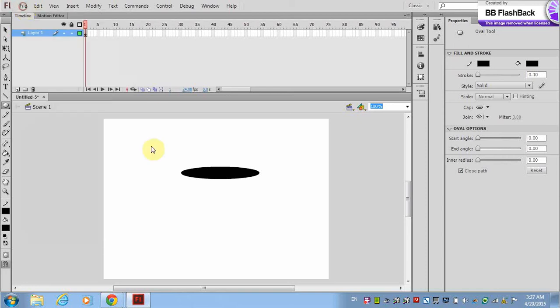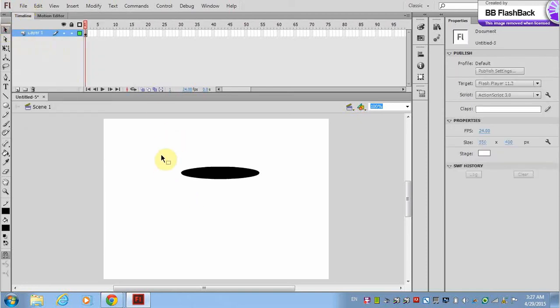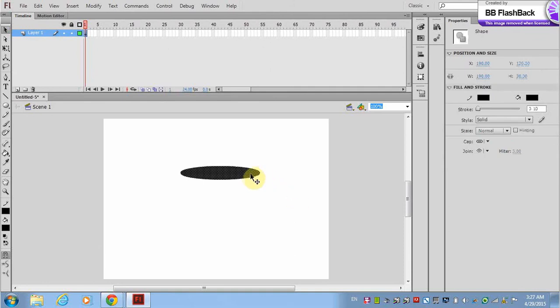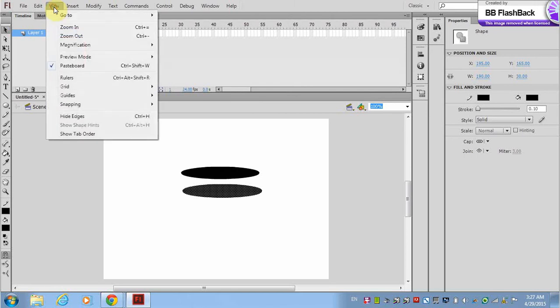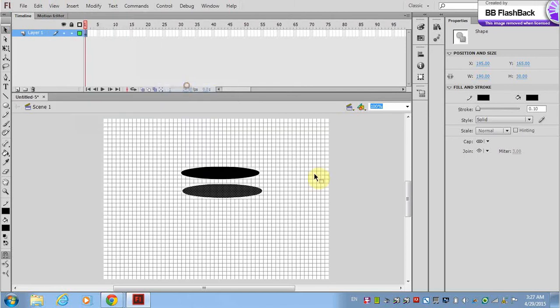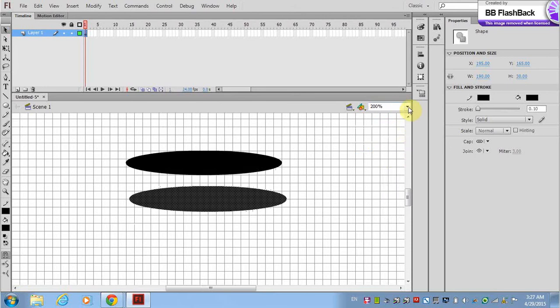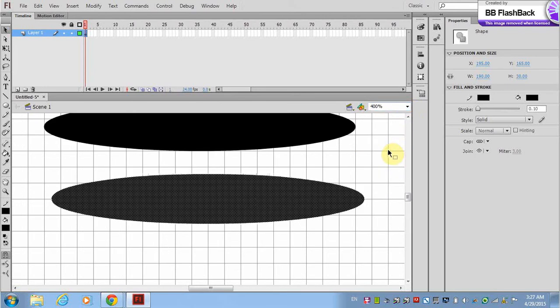So I'm just going to, after I draw this oval, copy this here and paste it. So I've got the top and the bottom of the puck. I'm going to try to line these up together just to make sure I have this right. I'm just going to view my grid and let's zoom in here. Let's take a look. Try to get this lined up right. So I'll just slide this over a bit here.